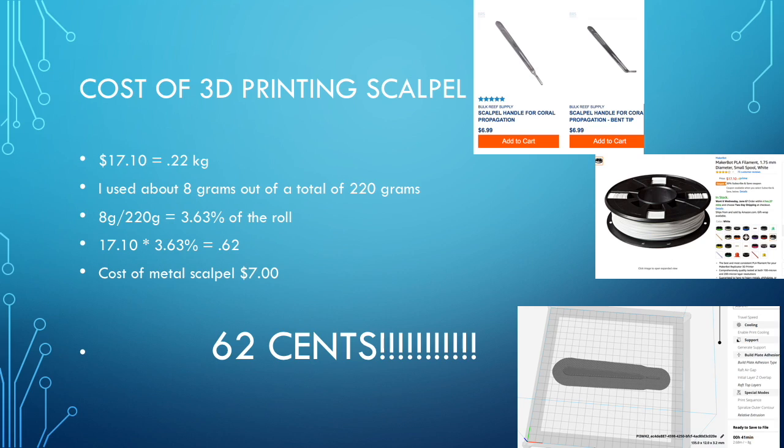Another thing, it does take time. So it might be easier to just go on BRS or Marine Depot or all these websites and just get a new metal scalpel because your old one's rusted, or a new metal pair of scissors or whatever. But I think that 3D printing is a lot cheaper. I even did the math for you, and this scalpel only cost me 62 cents and a little bit of labor, so it's not half bad.